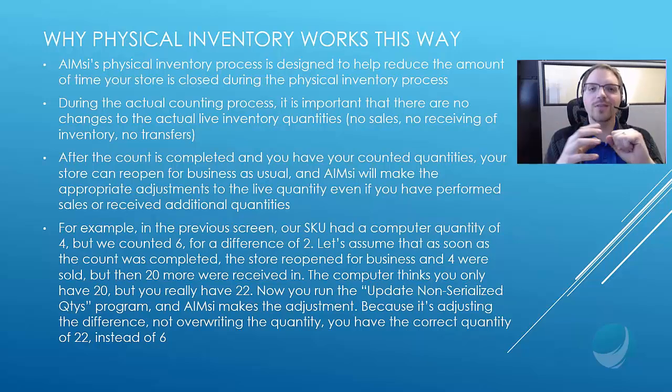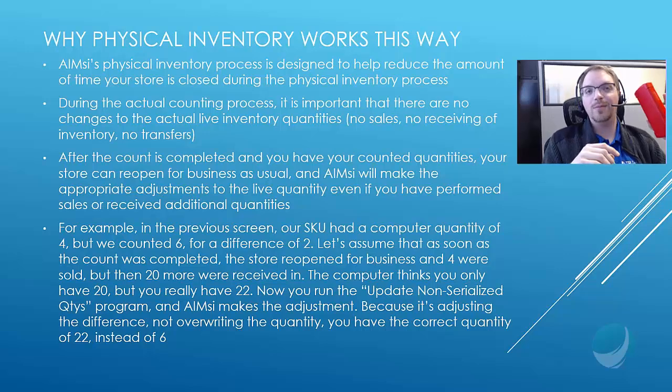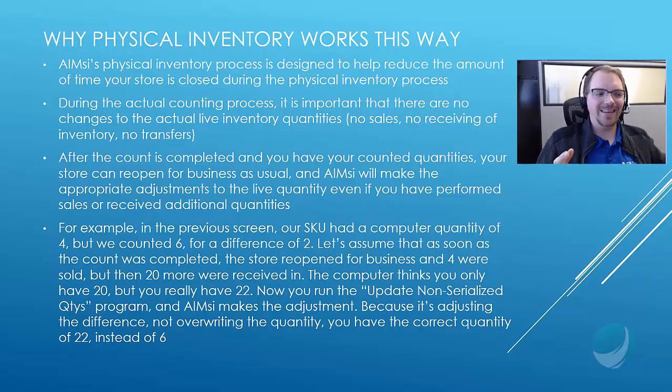Well, physical inventories obviously take a while. I mean, this is great for speeding up the actual counting process, but you might still want to take some time reviewing that data, and you don't want to be shut down and not making any money while you're doing that review process. So by all means, after you've got all those counts in and you're sure that the counts are accurate, go ahead and reopen for business. That's going to adjust those live quantity files, those live quantities of those SKUs. As we can see here on screen, it's going to take that difference, that discrepancy, and adjust the live data file when it's all said and done.